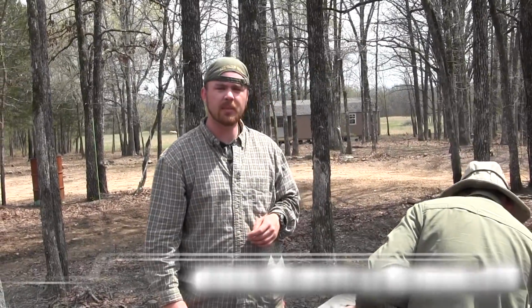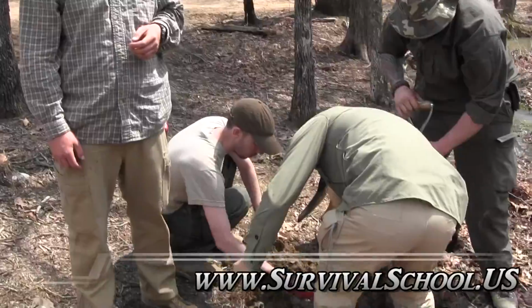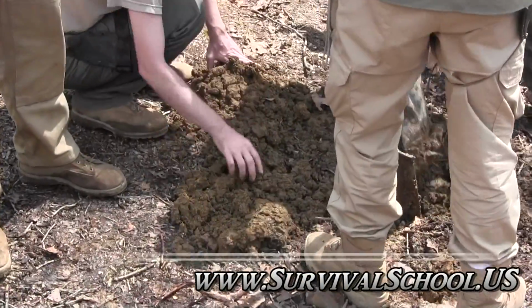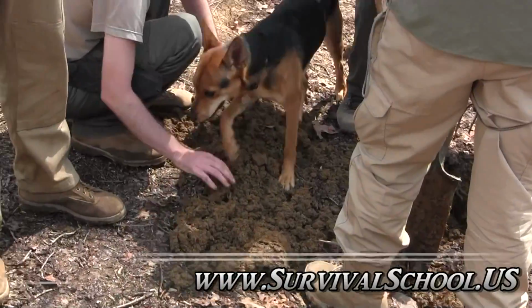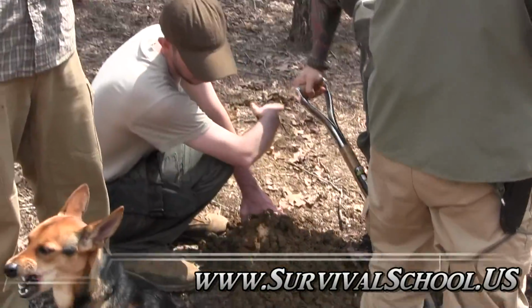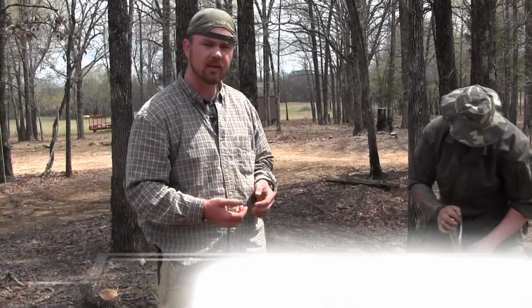We're out doing the intensive instructor course today, and we're showing people how to make an improvised cooking container with basically no tools. I mean, we're using shovels right now, but this can be done with a digging stick. All we're doing is taking the clay out and separating it, and we're going to create a shallow depression that we can make into a bowl, and then we're going to fill it with water and show you how to cook in it. So we're going to get this dug out, so stay tuned.